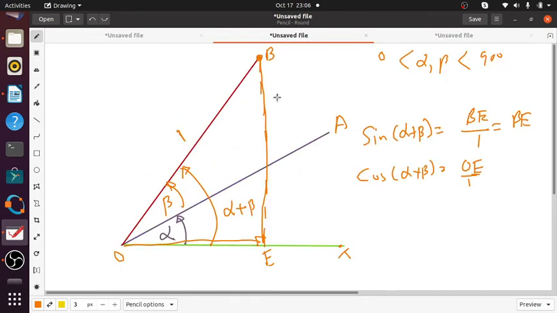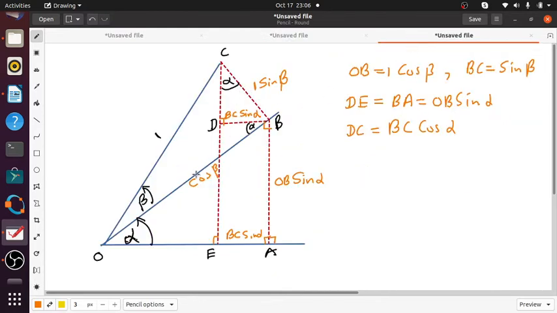So what is the other right angle triangle? Since we are looking at a rotating line, we have to make certain constructions. The other right angle triangle, which is pertaining to beta, is OBC. OBC is a right angle triangle. Okay, now if a hypotenuse and an angle are given, you know how to find the other two sides. You have seen that in the previous video.